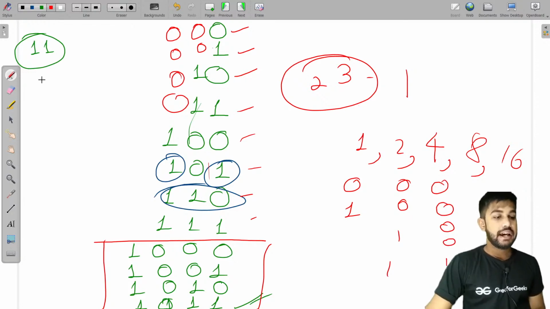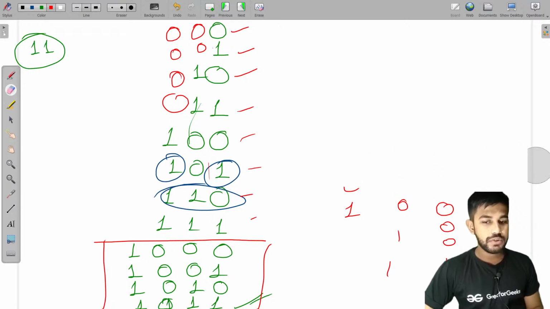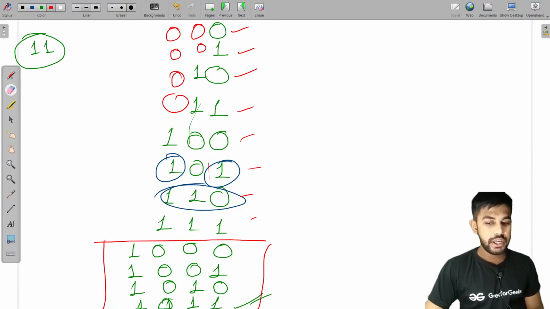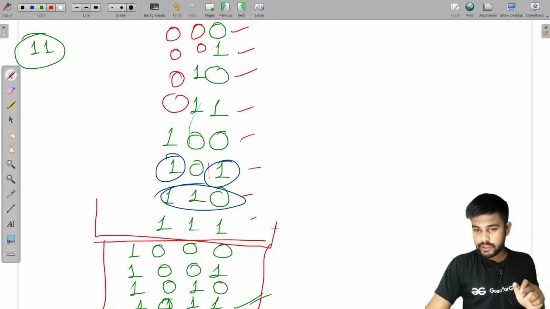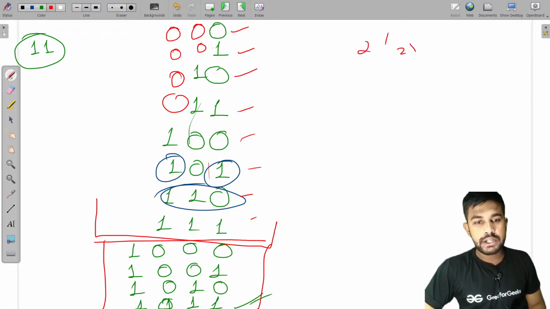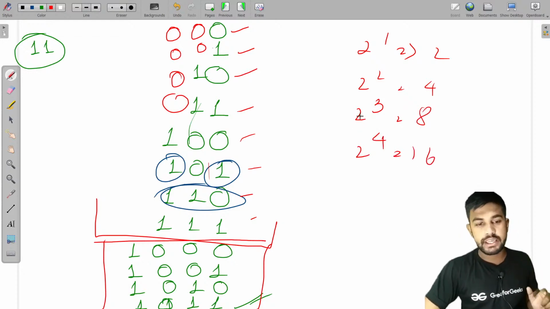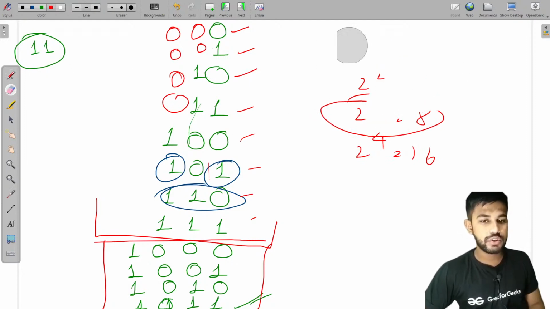So we can see that what we can do is to take out the values till this point, 2 to the power 3, that is the highest power of 2 that is available within the number. Suppose this is 11, so 2 ones are 2, 2 twos are 4, 2 fours are 8, and then 2 eights are 16. 16 is greater than the number, so we would be taking this 8 itself. Okay, good to go.